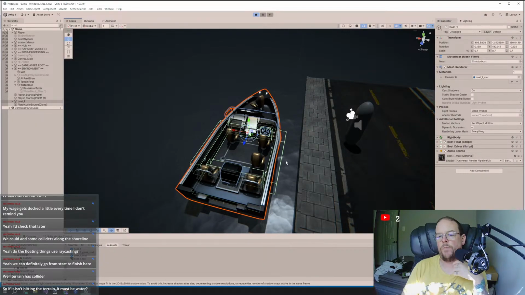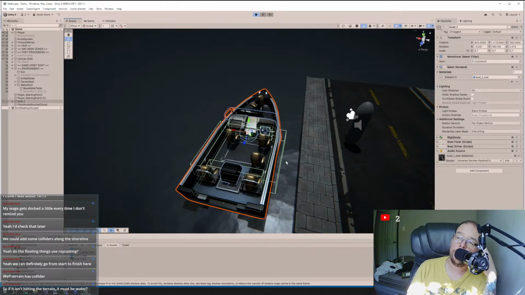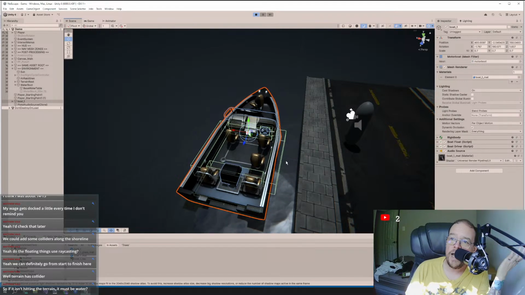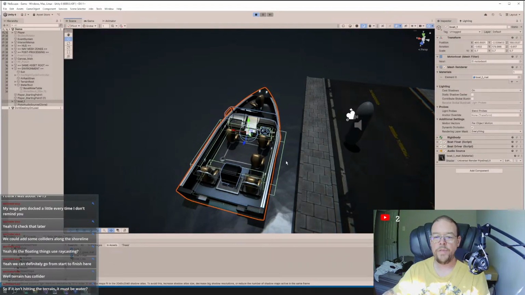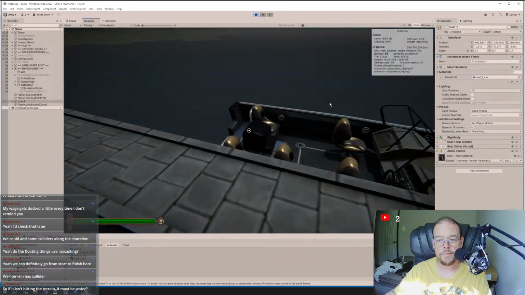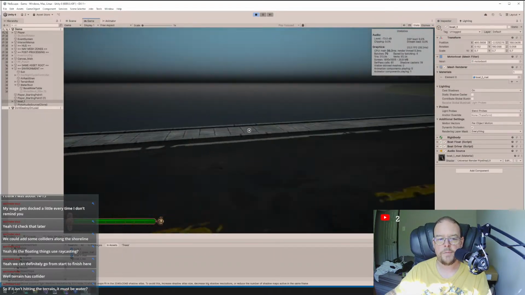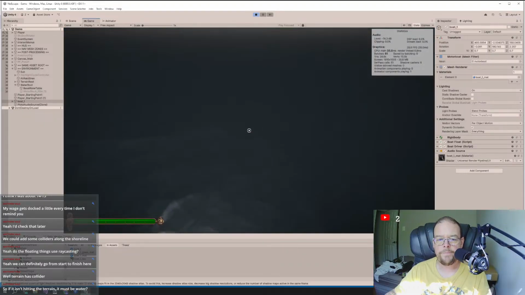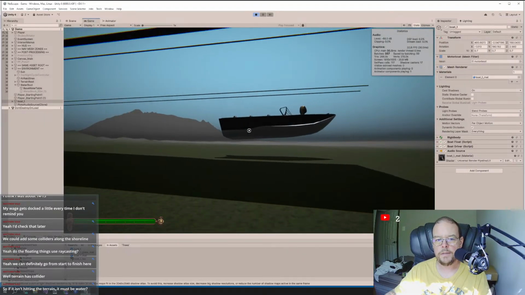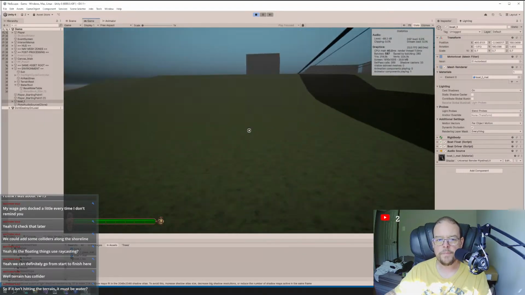And I'm not saying we're going to do swimming. I was thinking about that too. If there's water and you jump out of the boat, what happens? Right now, all that happens is you just fall down until you hit the terrain on the bottom. So, right. I'm not sure.